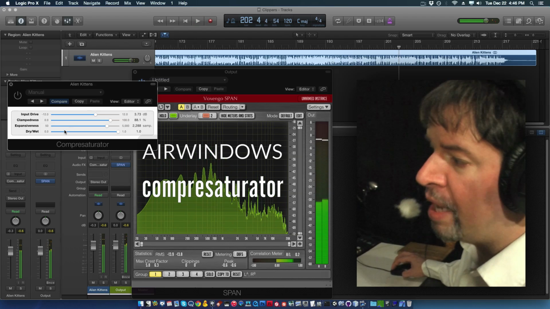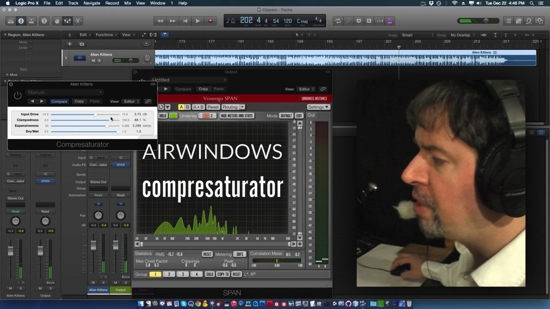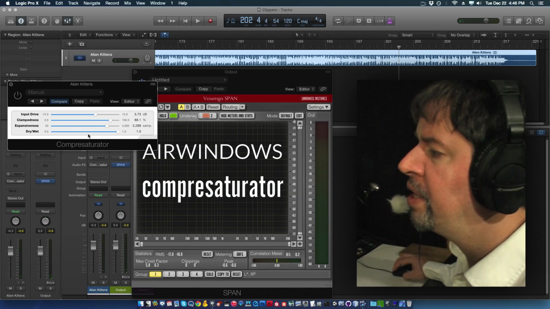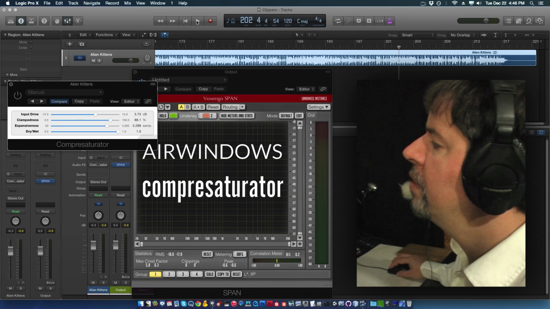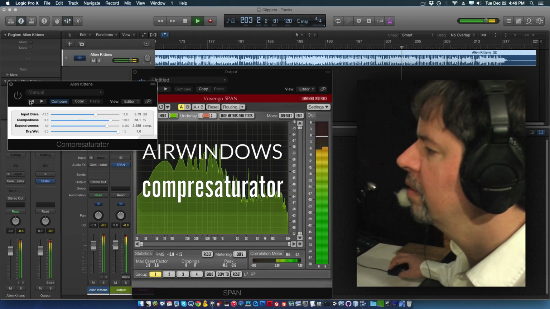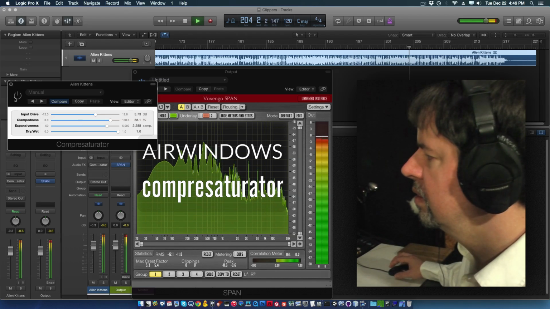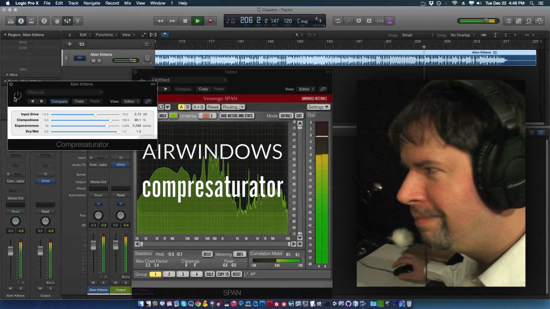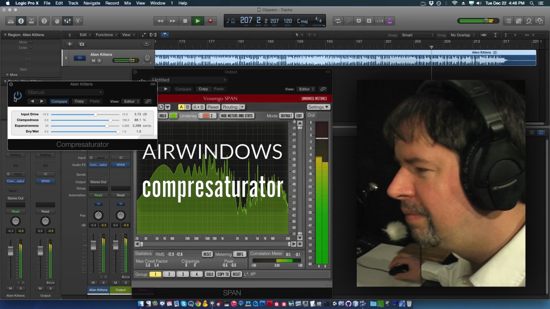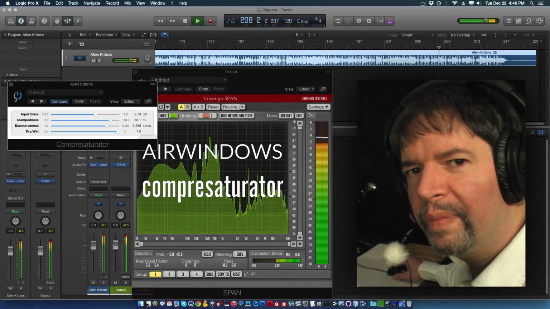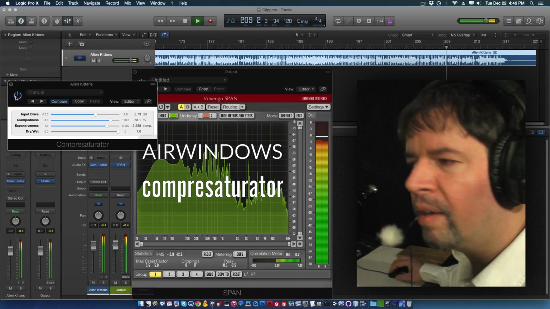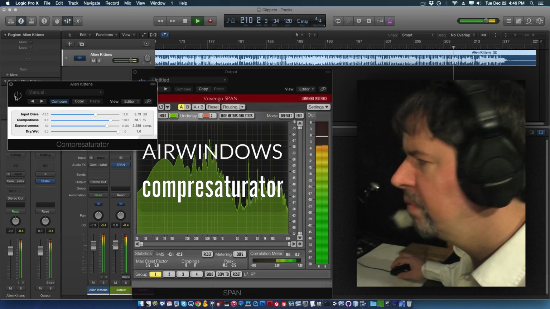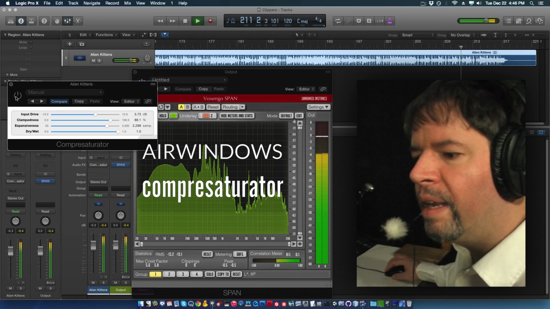Oh, and we also have a dry/wet control, so you can dial something in that's maybe a little exaggerated and then blend it. But this is dry. And now we drop the bomb. Off. Back on.